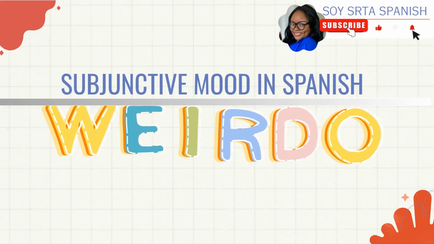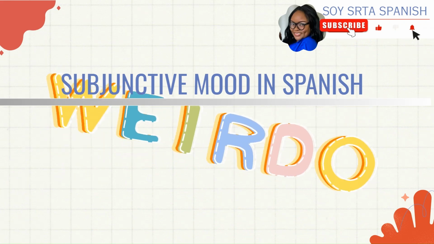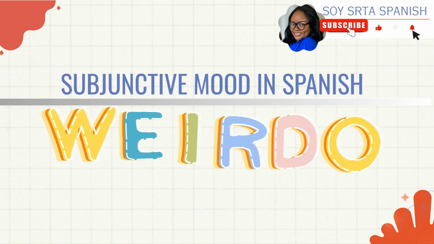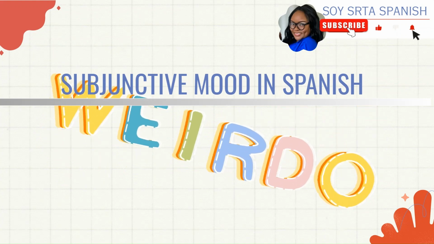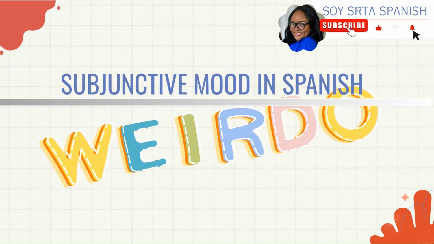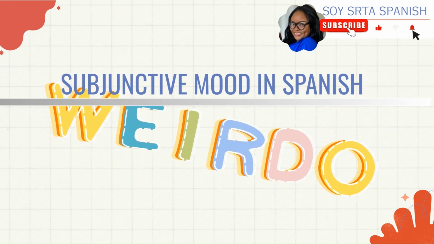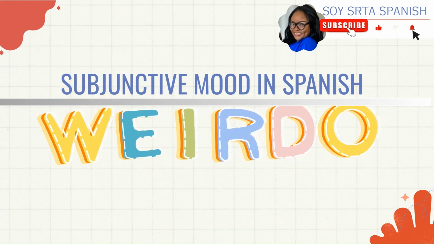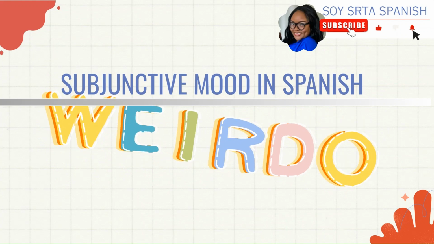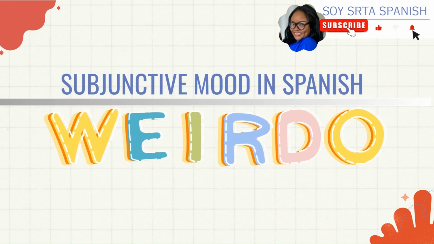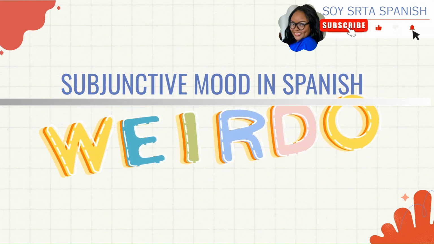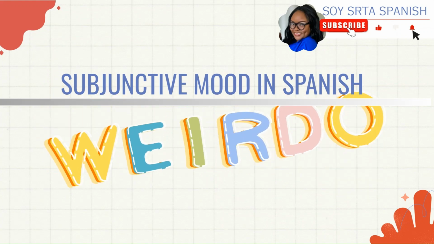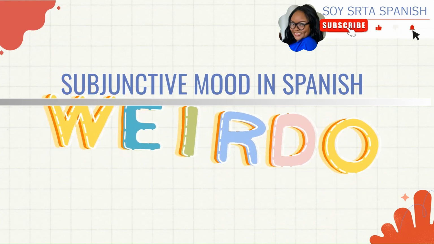Now, let's go deeper into the setup words. We have framed or coined a little lingo called WEIRDO, where we can identify the major setup words or the major functions of the subjunctive just by remembering WEIRDO. So if you can remember WEIRDO, hopefully you'll be able to remember when you need the subjunctive. Let's get right into it.